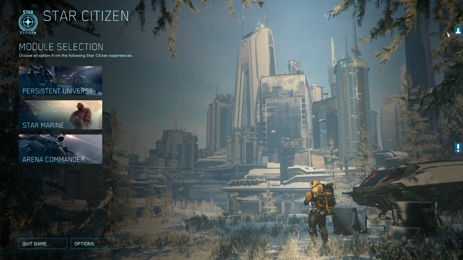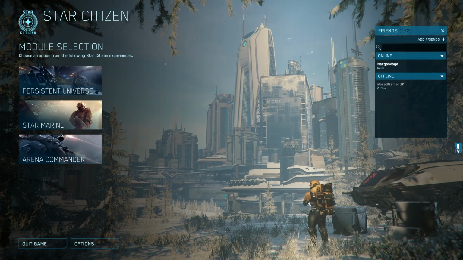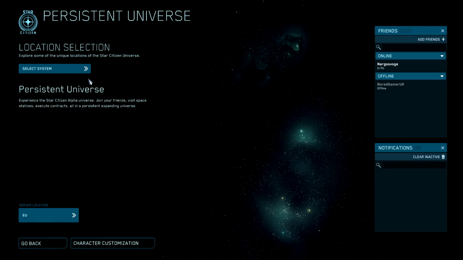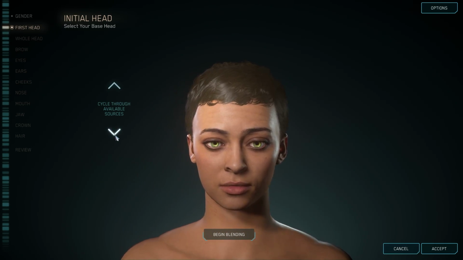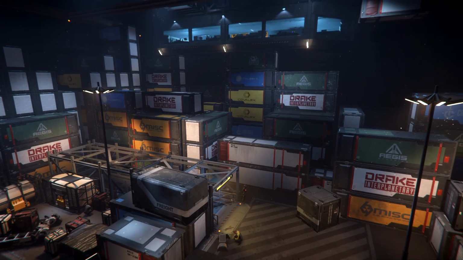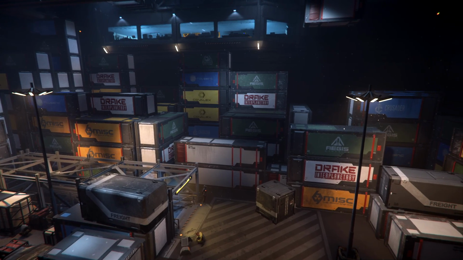Some other little core updates: the front-end refactor of the menus has been done, so they've streamlined that system, and friends lists are pinned to the side when you close them. The character creator has been updated with new head designs. There are some major bug fixes, which we'll talk about very briefly here.